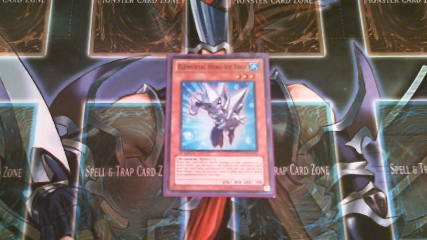I'm going to try and start doing a card of the week on a weekly basis, if you might have guessed. I'm going to start off with one of my favorite cards right now, Elemental Hero Ice Edge. The reason I like this guy so much is just because he gets around so much, and he's like a Spirit Reaper for spells and traps.